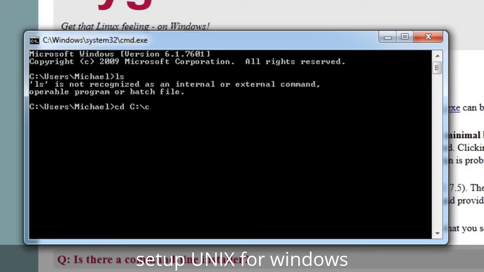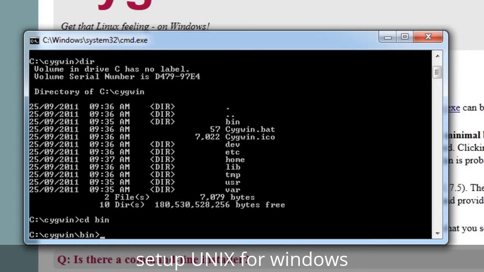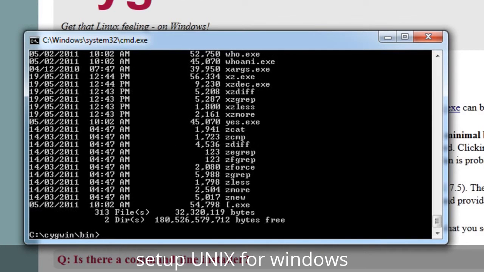So go to the Cygwin folder, and we'll look at the root of it. All the binary files which execute are in the bin folder, and that's what bin is short for. It's short for binary, and when I say binary, I mean executable files.